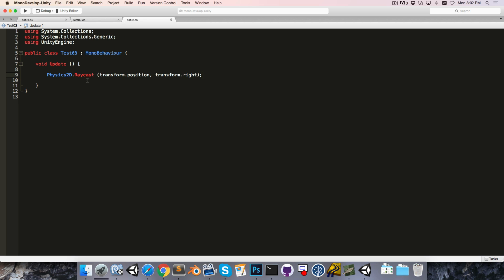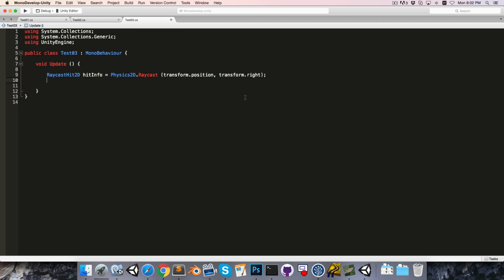Okay, now this returns a RaycastHit2D as we saw. So let's say RaycastHit2D hitInfo is equal to the RaycastHit2D returned from the method. But now, since we don't have any bool, we don't have any obvious way to determine whether or not we actually hit something.